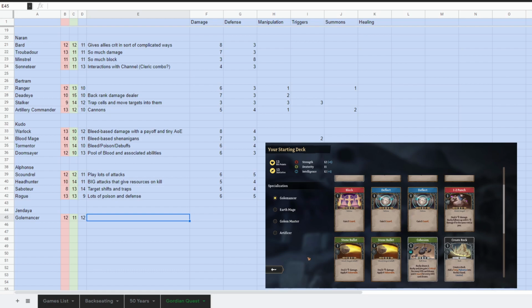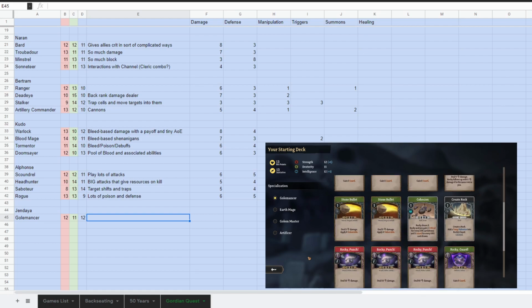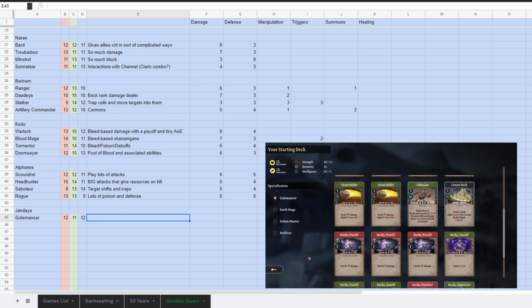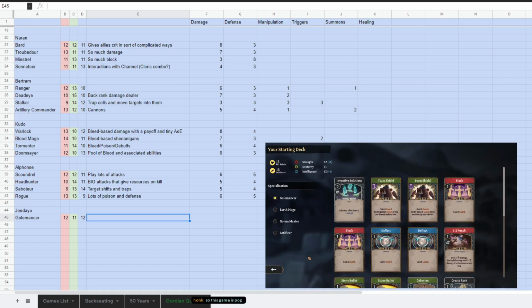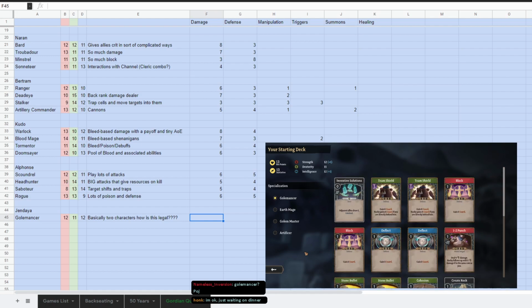Any golem card is in the golem deck. Wait, you can scroll down further? So do I get 2 characters for the price of 1, basically? Hey Honk, how are you? It's basically 2 characters. What? Basically 2 characters. How is this legal? How can this possibly be legal?